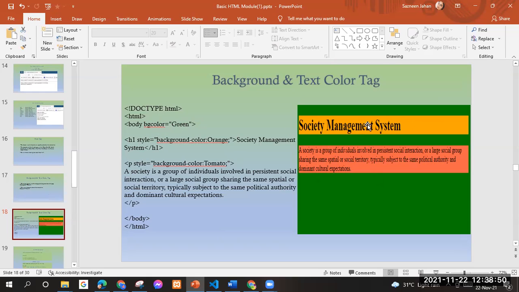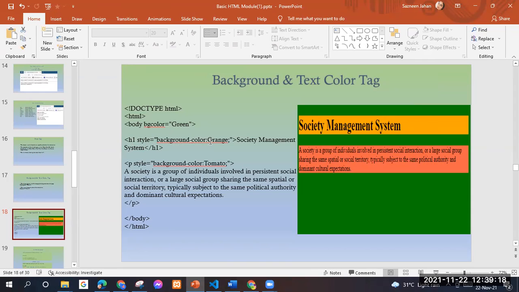Then this is the H1 tag, the heading tag. In the heading tag, I use style to change the background of the text. To change the color of the text background, we first create the H1 tag.